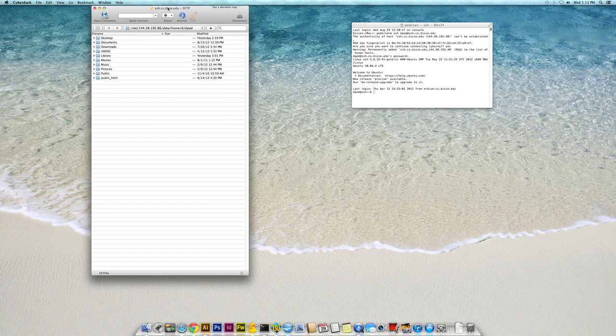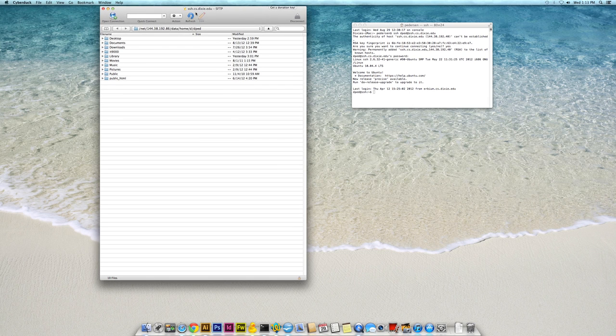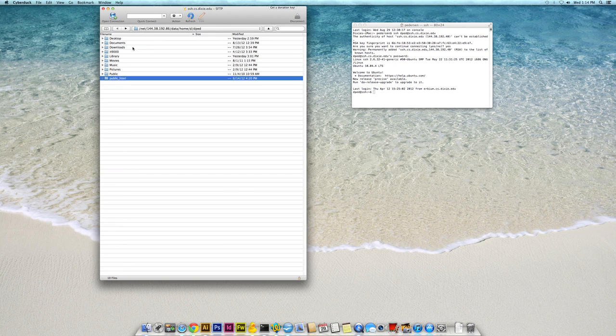Once you log on to that, it'll give you a series of file names and directories that you can use to navigate. This one called public_HTML is where you're going to be placing all your files so that they're ready to go on the web server. And I've already got some files uploaded on that, quite a few actually.